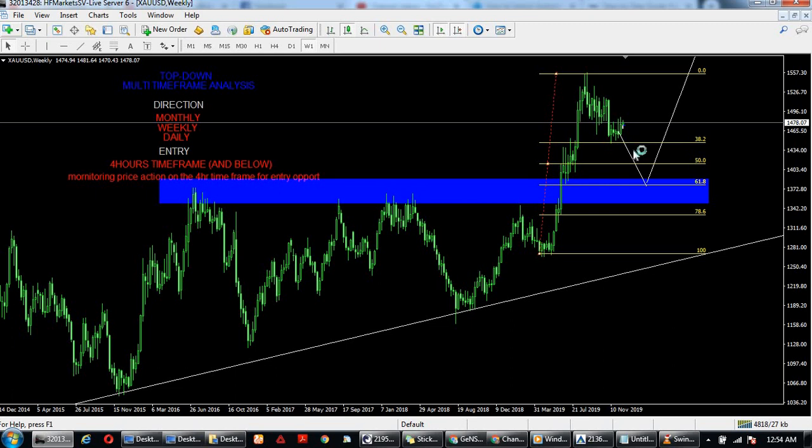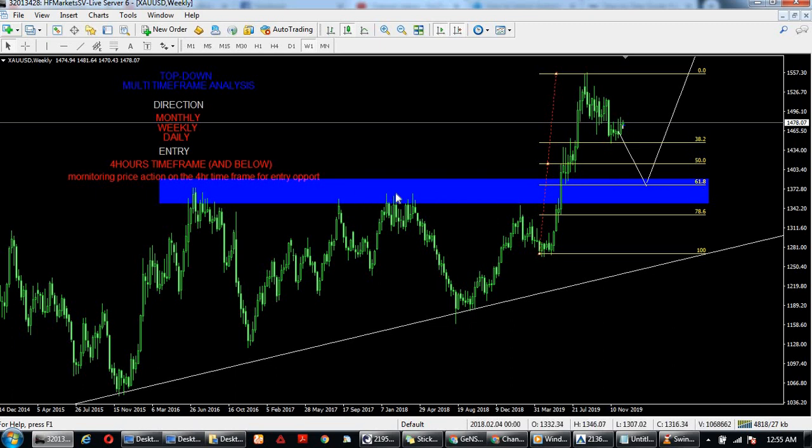Yes, that's what I would be expecting price to do, because if we consider the market structure, previous monthly resistance broken will most likely now turn support. So I want to consider the Fibonacci area that best coincides with the market structure. That will be my very sought after pullback endpoint, and that is the 61.8.